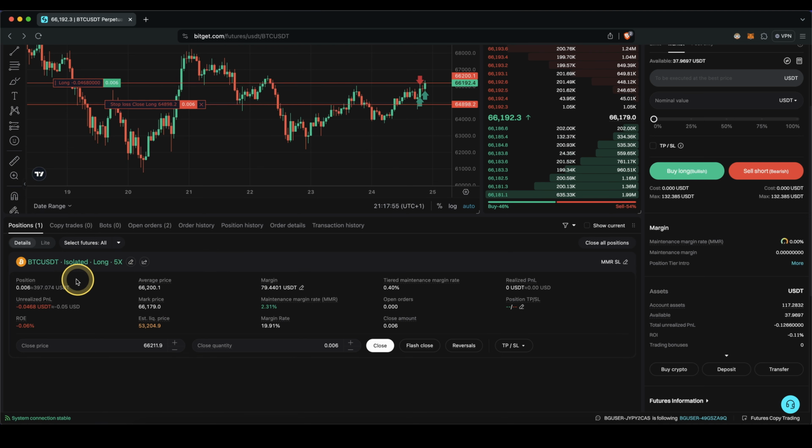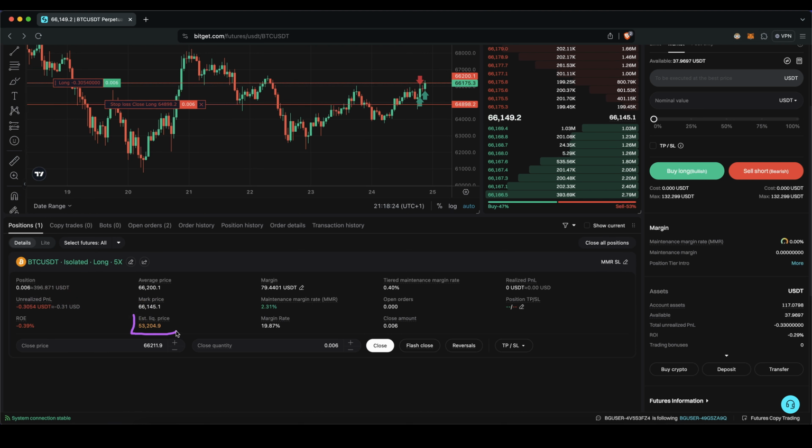So first of all, here at the left side you can see your position size in Bitcoin and in USDT. Down below it, you can see your currently unrealized profit and loss. Currently, the price has gone down a little bit since we opened the position, so we are a few cents in a loss. Down below, you can also see it in return on invest, which means basically in percent of your own capital. Here you can see the price at which you entered the position, and here you can see the current price. So you can see it dropped a little bit. That's why we are a little bit in a loss.